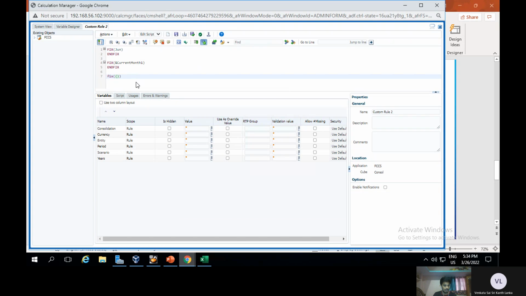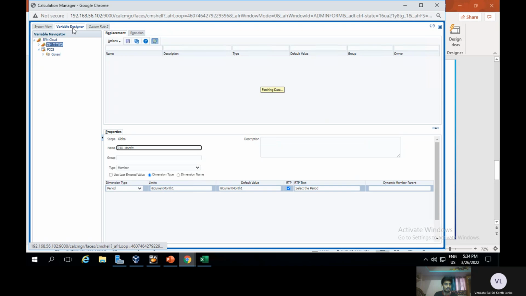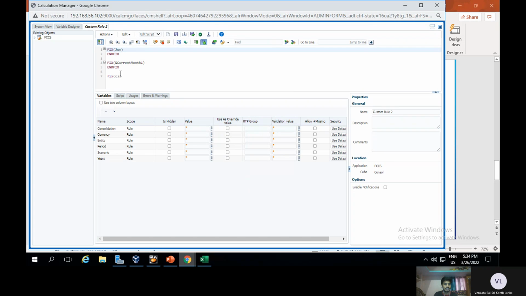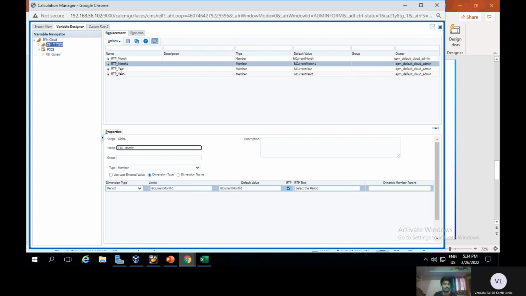It's not copied, so let me copy first. RTP month one, going to paste it here. And I'm also going to create one more thing, that is the RTP year. So I'm going to copy the RTP year also. Let me copy, and you should paste it here too.